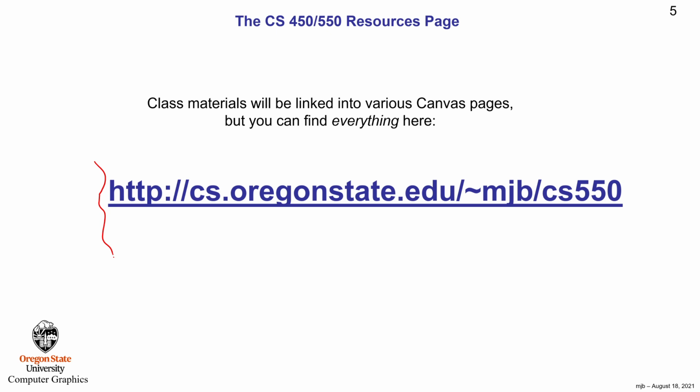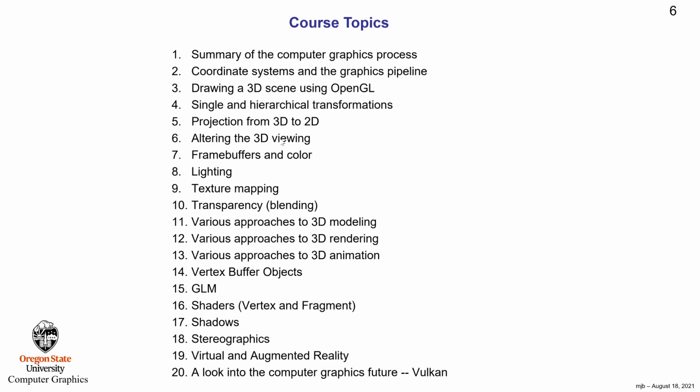And Canvas is really good. You can go to week 2 and see exactly what we're going to do in week 2. But sometimes you're looking for some information. Was that in week 1 or week 2 or 3 or maybe it was in 4? Go to the resources page. Everything is there in a logical order. And I'm going to go over that with you when we're done with this part of the note set. All right, course topics. Yep, here's what we'll be doing.